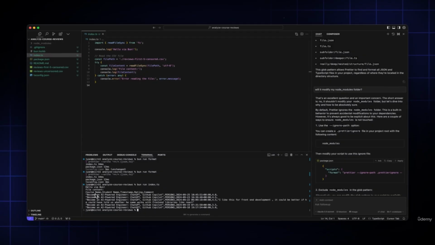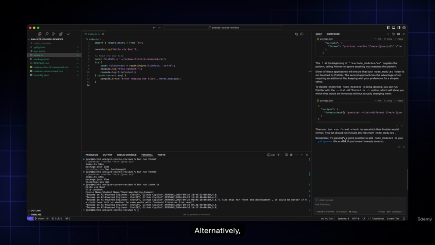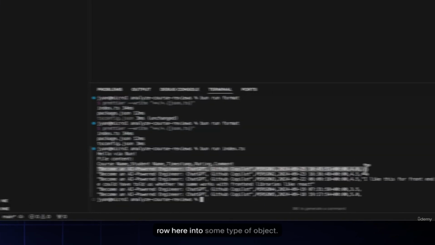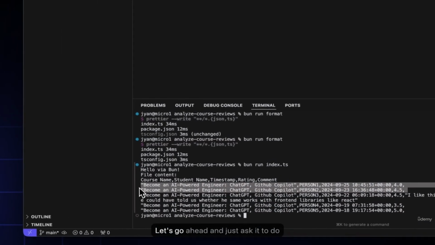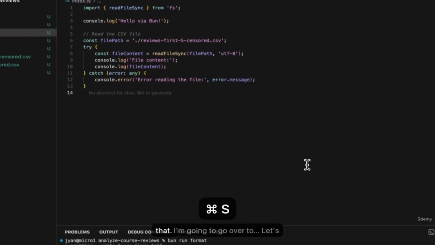And we basically have a CSV file, so we should probably use a library or something that makes it easier to get data from our CSV. Alternatively, we could go ahead and convert every row here into some type of object. So let's go ahead and just ask it to do that.